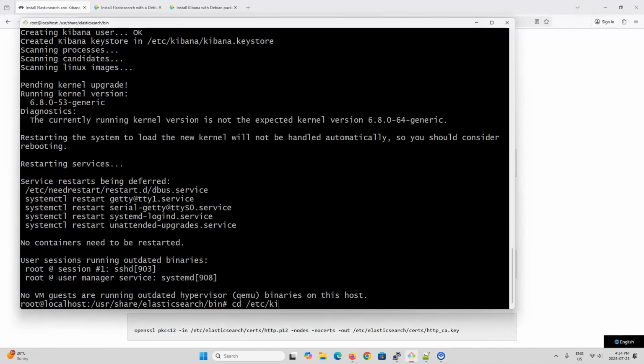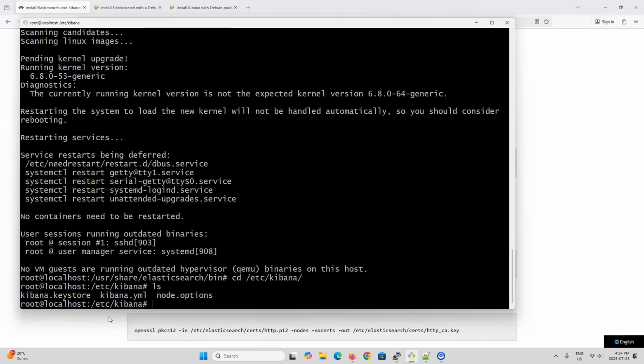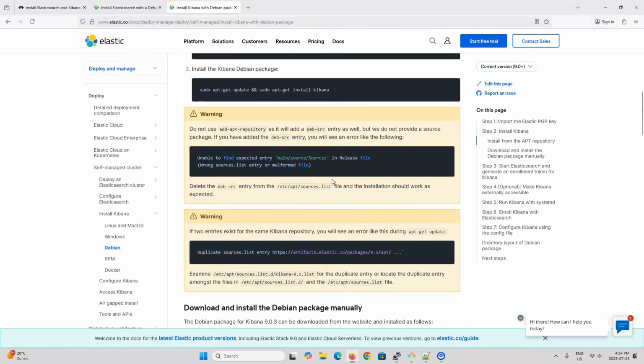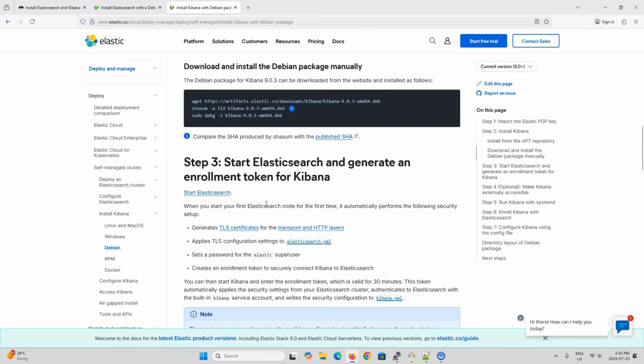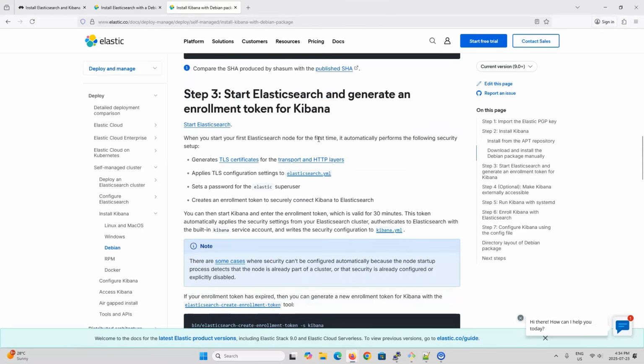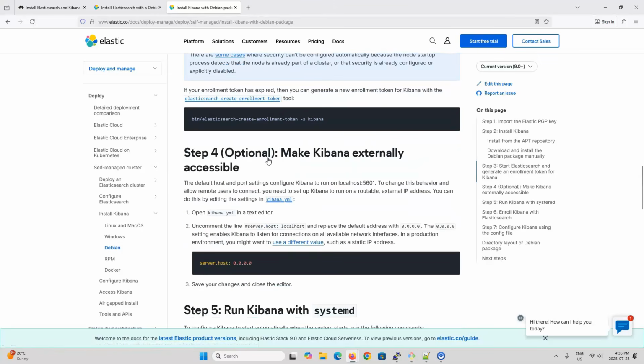Okay, it seems like Kibana has been installed. All the files we need are here. Here's the configuration file we're going to edit. Now in this documentation, they don't immediately talk about setting up TLS certificates for Kibana. Although there are TLS certificates between Elasticsearch and Kibana, so that when they communicate with each other, that traffic is encrypted, the communication between your web browser and Kibana by default does not have TLS certificates, and they don't talk about setting that up.